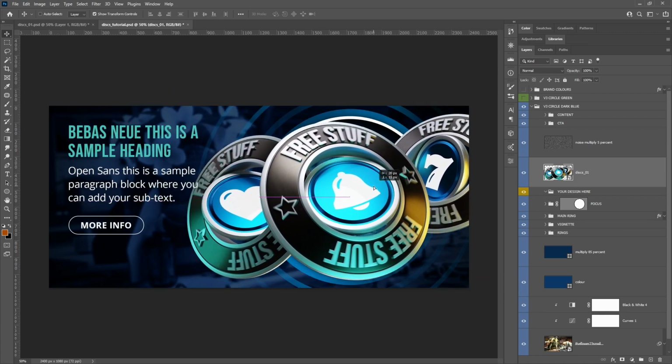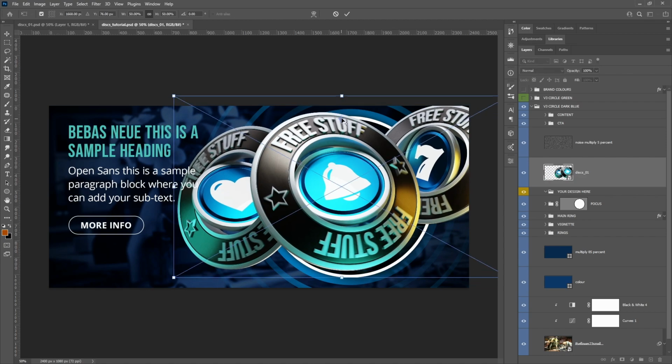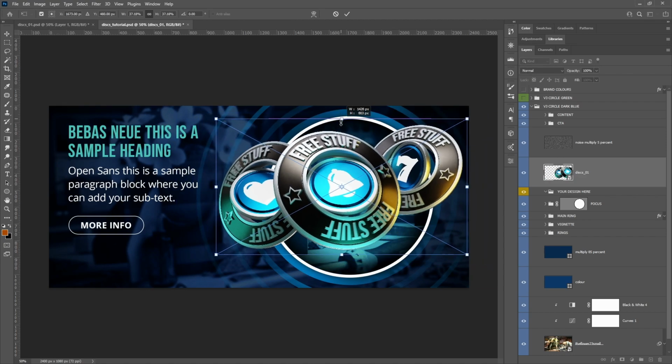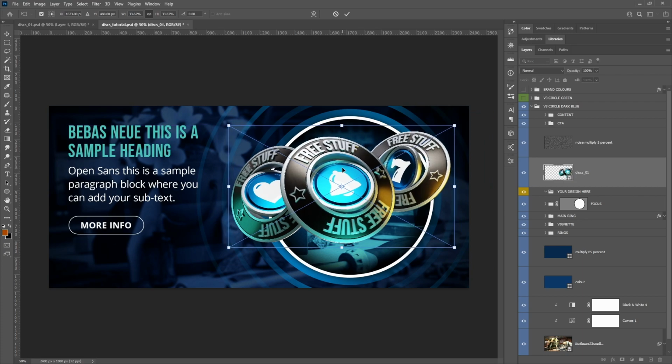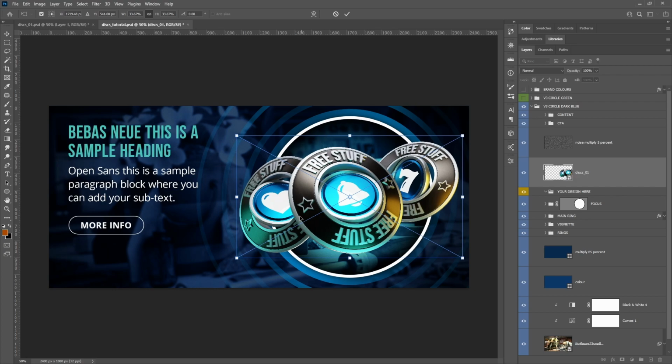So what I did was I wanted to drop this somewhere in the middle. So first of all, I want to scale it down. Let's put that back there and just make that smaller, something like that. And if I want to place this exactly in the middle of this circle, you can do a little trick. Just make a selection of any of these rings. Let's use this one. So if I hold down, I think it's Control, and then click this, I've now got a selection of that focus mask.